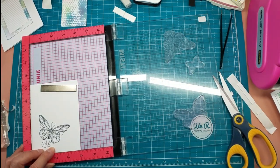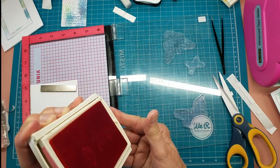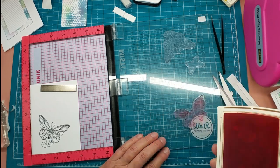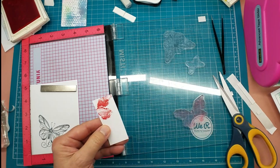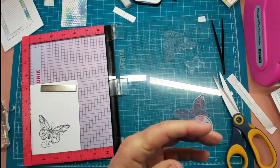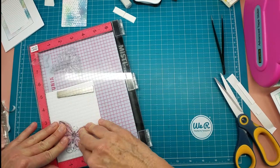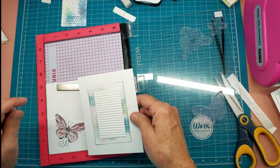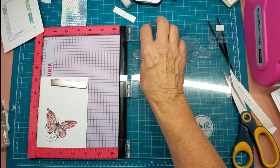Now, where's my pink ink? There we go. This is Regal Rose. It's an older color, and it may be too red. Let me check that right quick. Oh yeah, that's definitely too red. So we'll be wiping that off, and let me go get a different color of ink. I'll be right back. This is Pink Pirouette. Let's try it. That Regal Rose is just way too dark. Now that's going to be a little prettier, I think. I'm going to hit it again. Clean this one and get it out of the way.